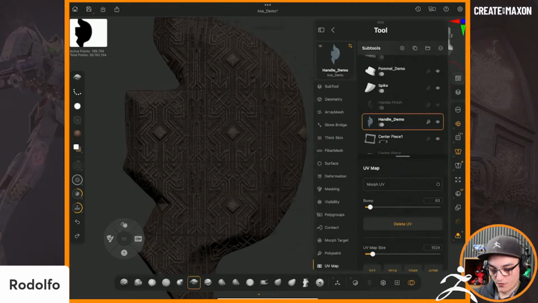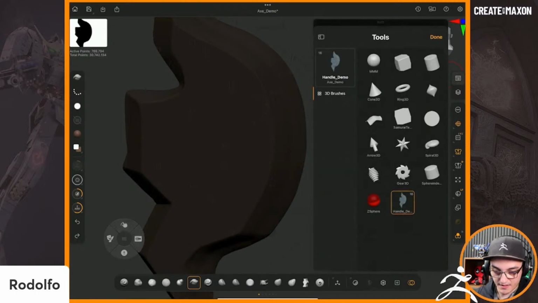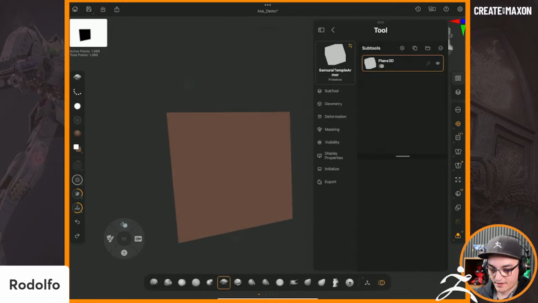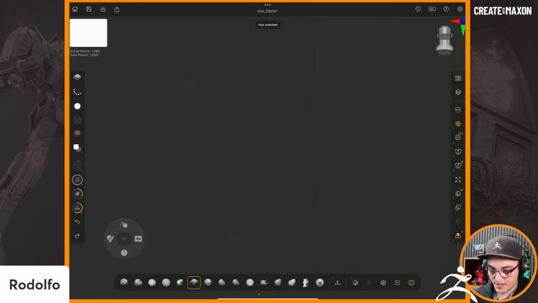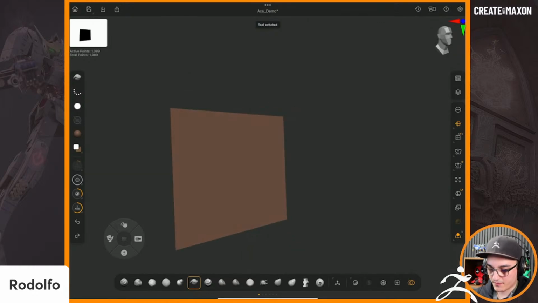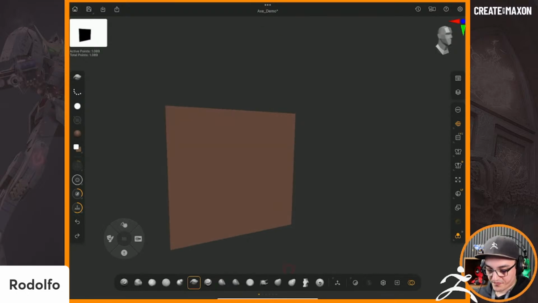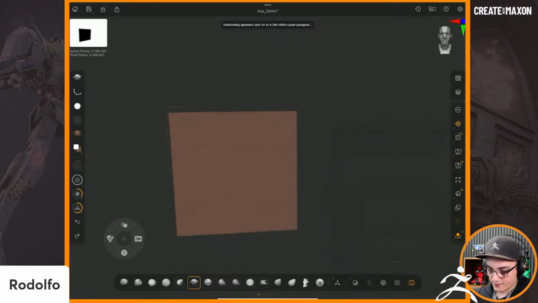So if you go over to our tool palette, let's actually create this from the plane. This is just a regular PolyPlane. And you have to go to here, Make PolyMesh3D, and now you have your plane, right? Whatever you're sculpting over here, you can sculpt and then make that into an alpha. You can create a brush that has an alpha and then export that alpha. So I used basically the layer brush with this plane, turned off smooth subdivisions, divided it to like 4 million polygons, and then started drawing.